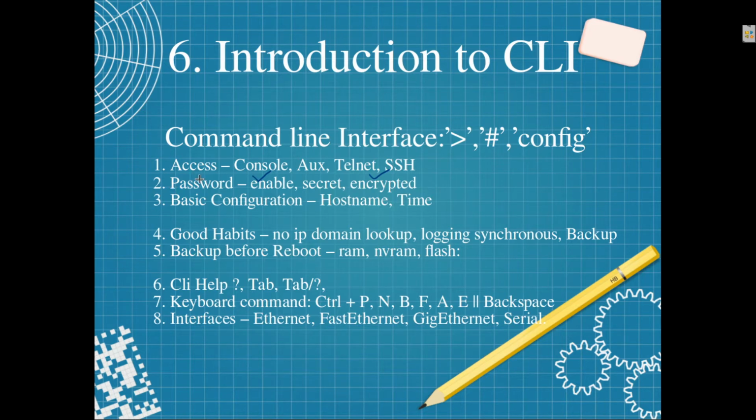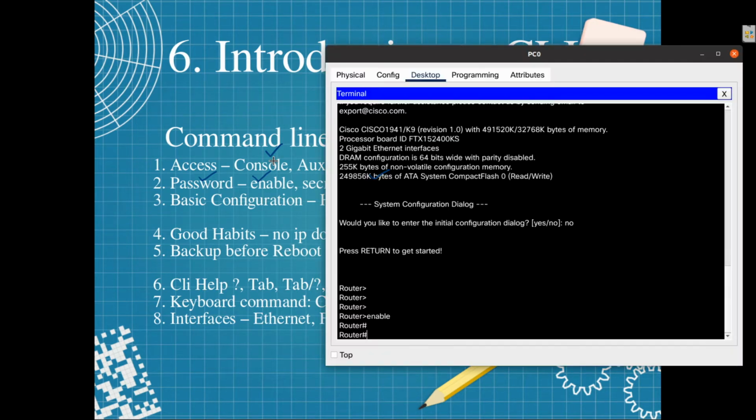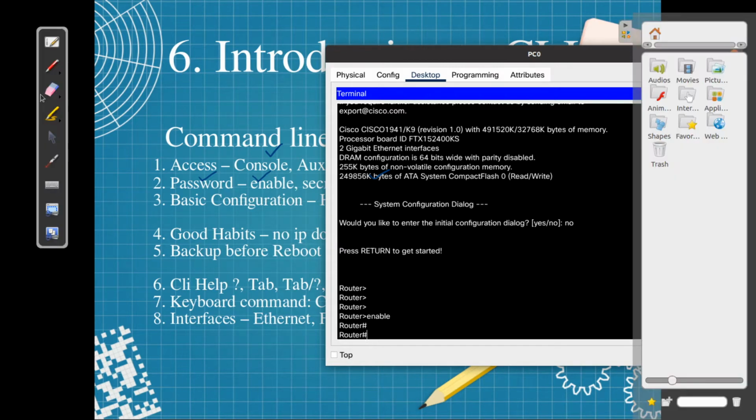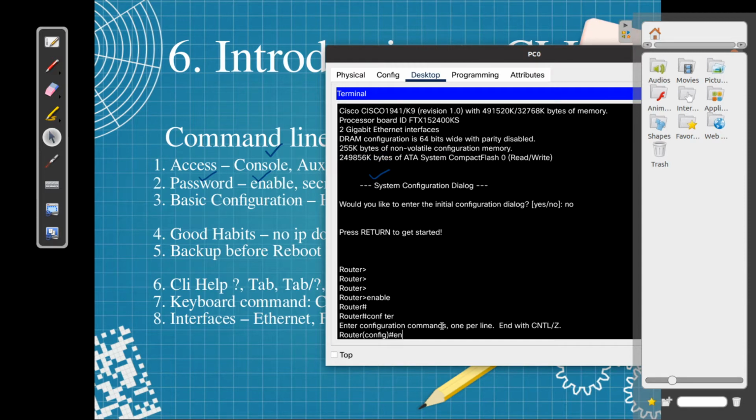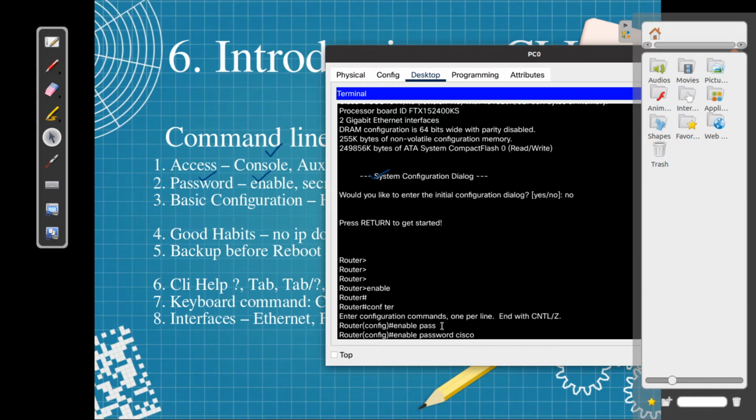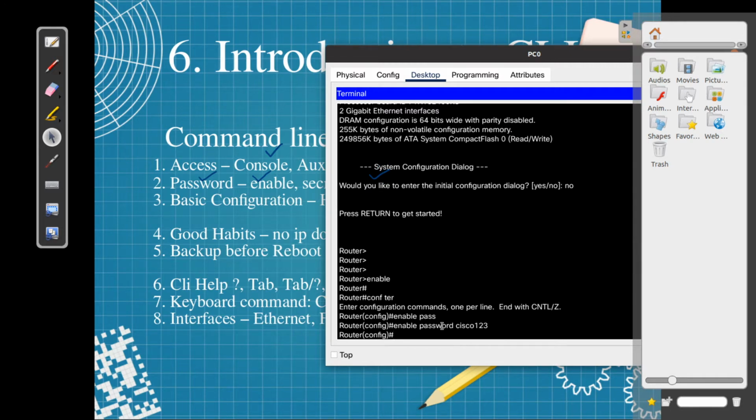So I'm going to configure the username password, enable password, and the other password like the console password. Let's configure all three or four types of password. So first, what password do we have to configure? We have to configure the enable password, right? So we will go here, and the first command is enable password. I will do Cisco 123. Okay, this is the password. Clear, guys? This is my enable password.